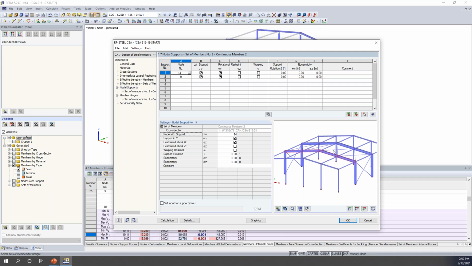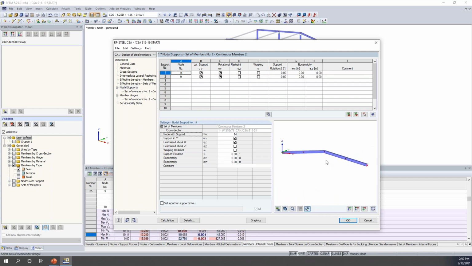And we're going to take this set of members and completely extract it away from the rest of the structure. So all we're left with is this set of members just by itself here. Well, if the program doesn't know how it's framing into the rest of the structure, what we additionally need to do is set nodal supports along the member length. And once we set these nodal supports, we run an eigenvalue analysis. This eigenvalue analysis will give us a buckling mode shape and a critical moment that we can use for the resistance. And that's what we'll be using to compare for our stability calculations.